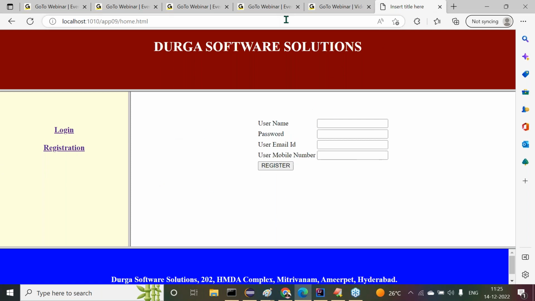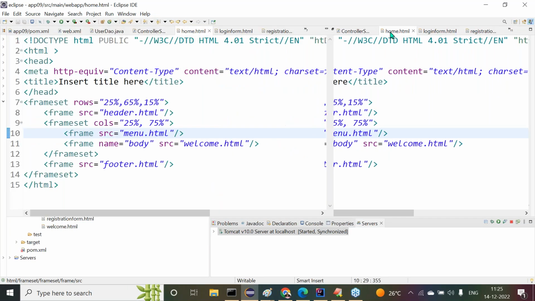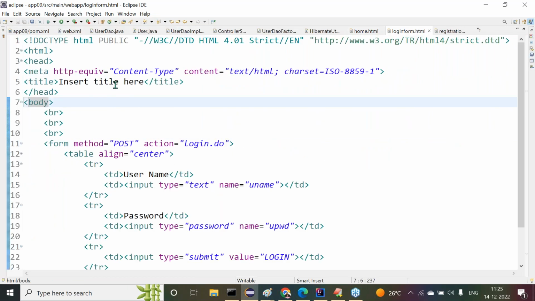Now let me provide the details. What we have to do there? Inside my Eclipse IDE, I have to go to login form.html, body color is equal to light blue.